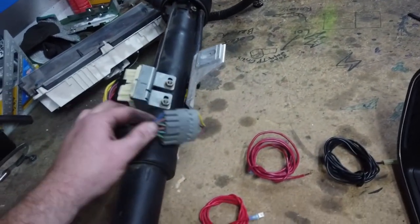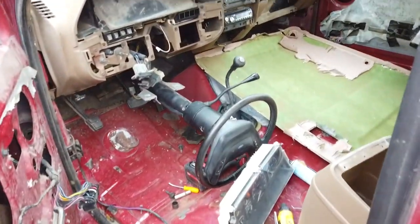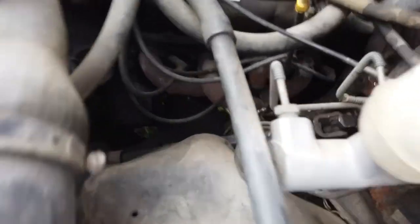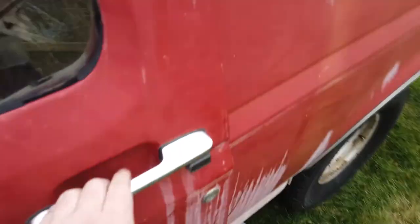Yeah, all I got left to do is just to take off these connectors and then we can get this thing in. All right, as you can see, I got the column in and I also got it hooked up to the steering shaft. Not quite all the way, but good enough. So real quick, I'm going to swap out the gauge cluster and we'll be good to go.